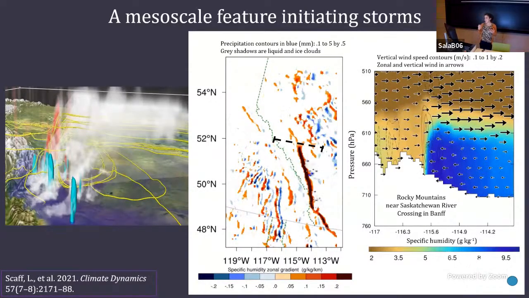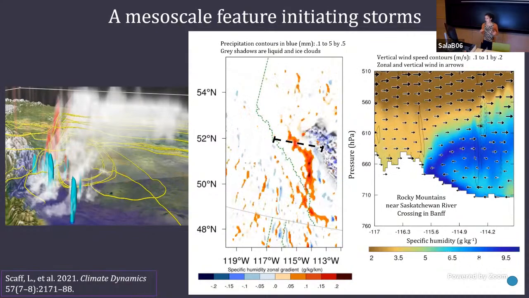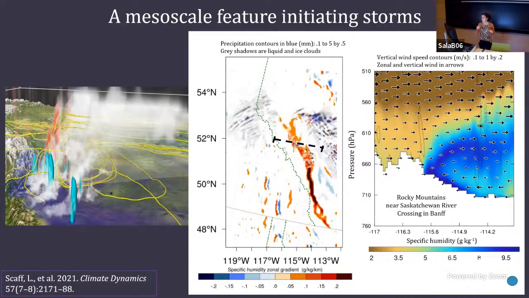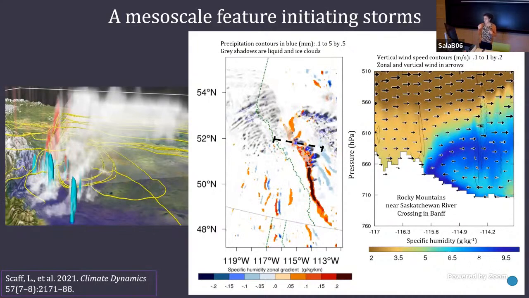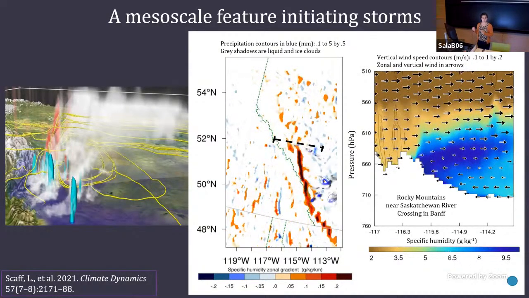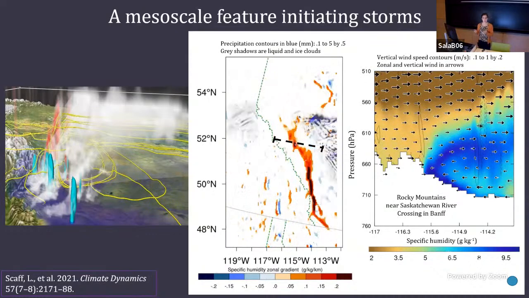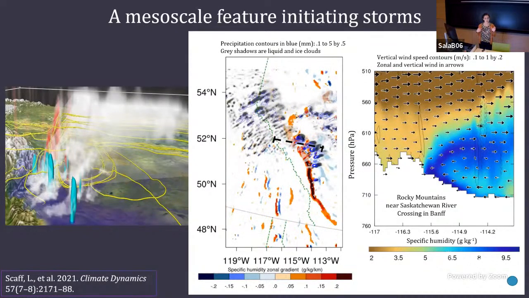So the model gives us hourly time steps. That's a lot of information to see the evolution of these events. I'm animating both at the same time, but you can see how these clouds are forming there, precipitation in blue contours are appearing, and then how these, let's try again. There it is. So the dry line is moving across the foothills as well. That's a characteristic feature they have when it's occurring closer to the mountains. How those convective cells are forming and moving eastward and organizing is also something very common in this kind of storms.